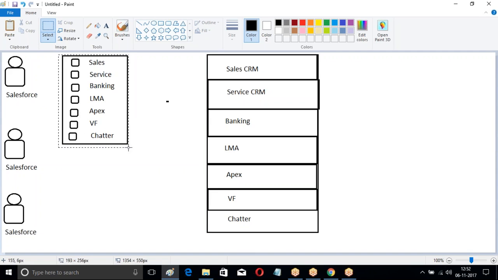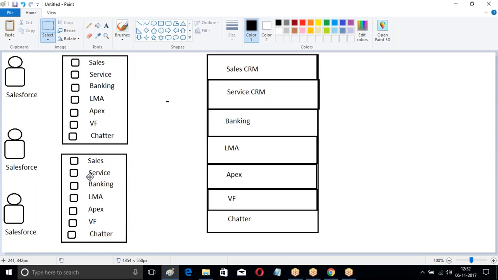But your company doesn't want him to work on everything. Your company will recruit every guy to work on certain functionality, right? Because all these three people purchased a Salesforce license, they are capable of working with all this. But what does your company want them to work on?